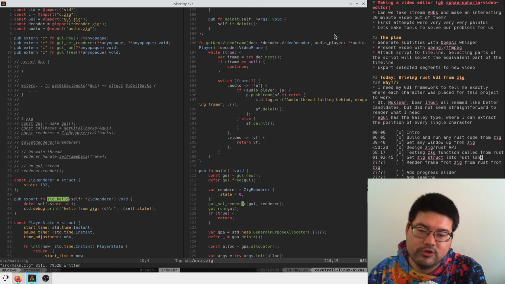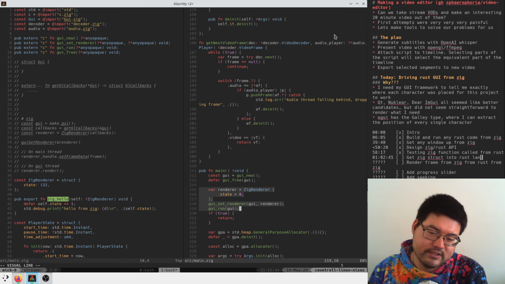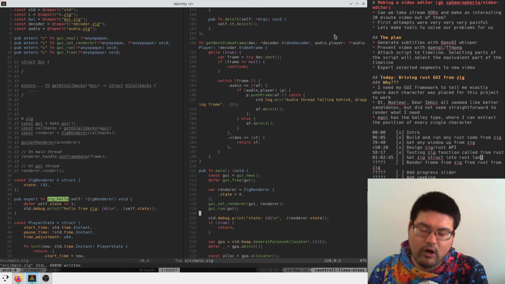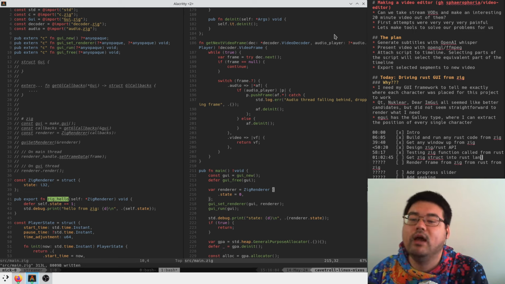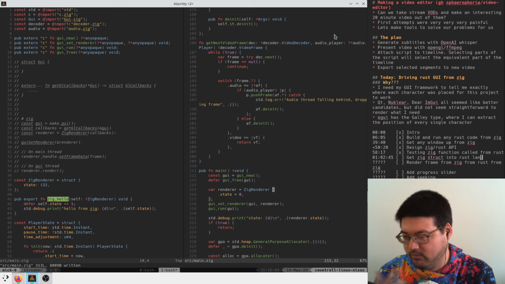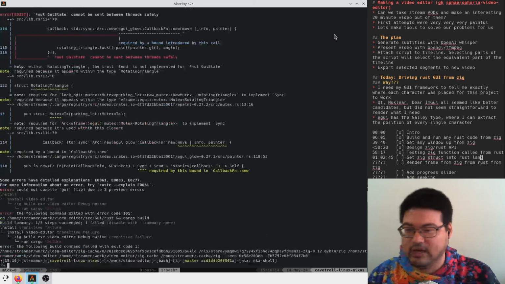Okay. So if we get all of this right, at the end of all this, we should be able to say std debug print, the state is going to be renderer state. And hopefully this lines up with what we see printed. No allocators? That's what I thought there'd be allocators. Oh, but it's allocated on the Rust side. So Rust is just going to use its C allocator in the Box. We could pass in a Zig allocator probably, but that's way more work, and I don't think it really gains us anything.